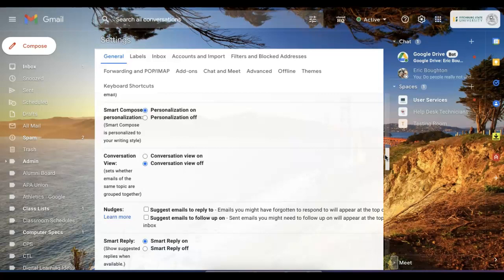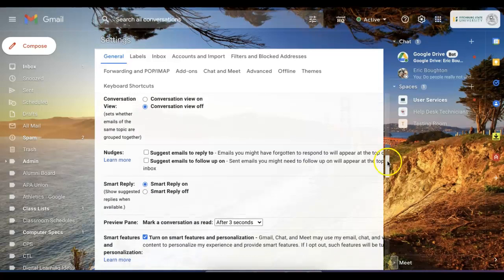because all of the conversation is embedded, and for whatever reason, the search doesn't work very well. So unless you really want it, I suggest keeping your conversation view off and instead, delete the older emails in that reply chain and keep the newest one, because the newest one will always have all of the responses in there anyway.